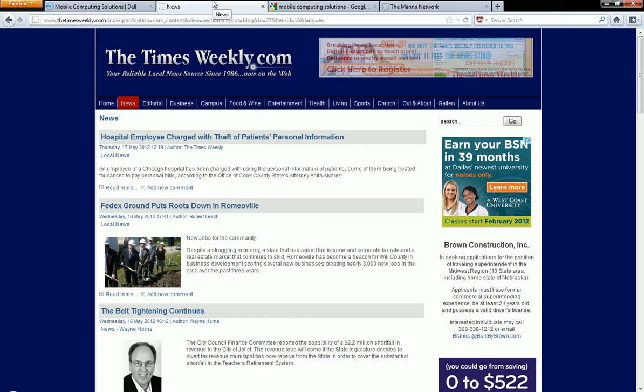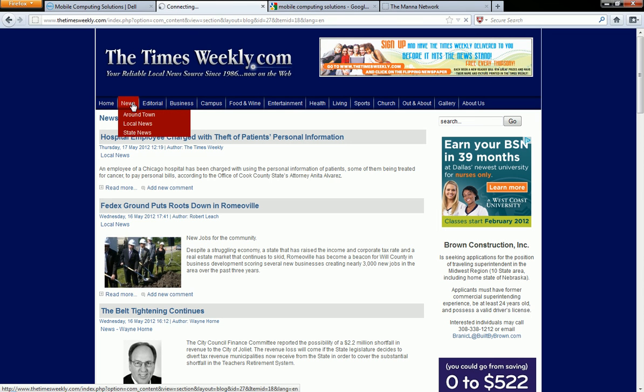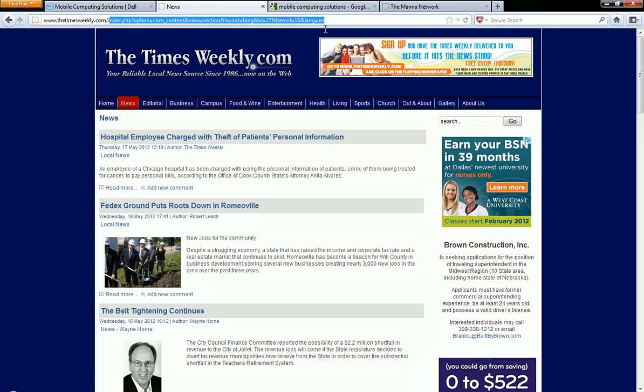So using it as an example, let's click on the news tab, and we see the top level domain here, www.theweekly.com, and to the right we have a lot of query information, which is probably dynamically generated based off of whatever backend and coding you have on the site.